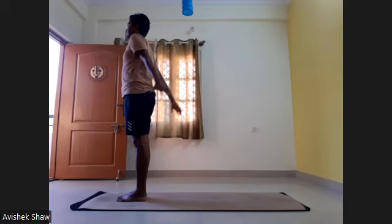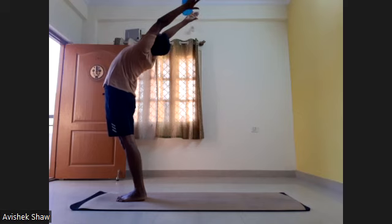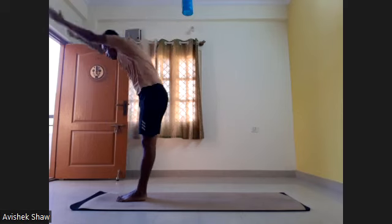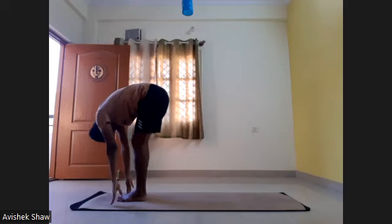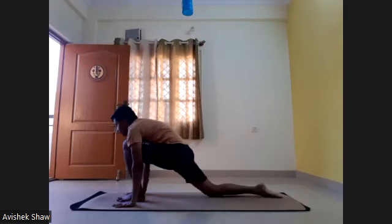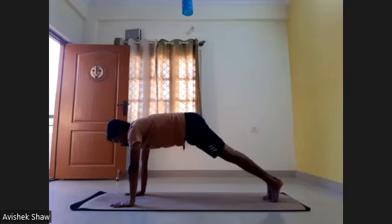Inhale, stretch your arms up along the ears and push the buttocks forward. Look up to the hands. Exhale, stretch the body forward, reach down, hands and feet in one straight line. Inhale, the right leg back, look up. Hold the breath, left leg back into the plank, abdomen tucked in.